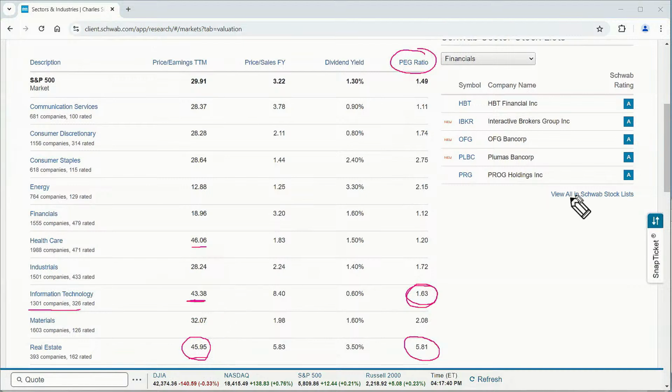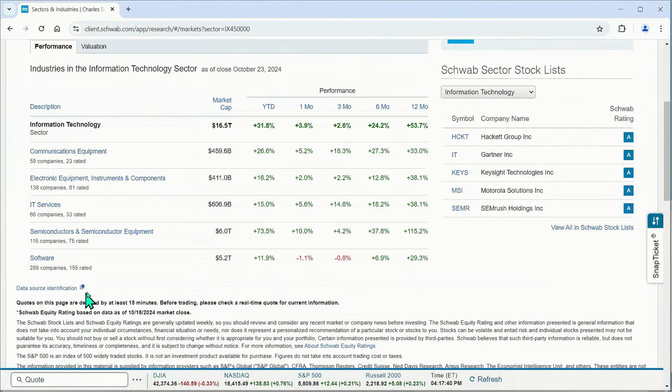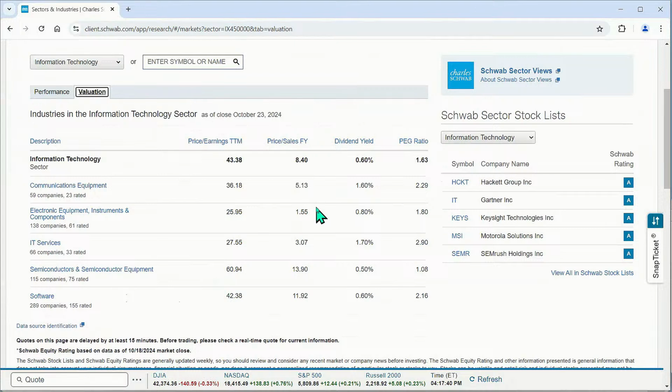So there we go. Let me go back, and so I'm going to follow the path for information technology. Remember, look, actually, industrials has a much lower PE ratio, but the PEG ratio is actually higher. Okay, energy had that very low PE ratio. That PEG ratio is significantly higher. So for this example, I want to stick with information technology. I'm going to pull up information technology, and here we go. Here's information technology. Let me go to valuation measures. I'm going to stick over here, and I'm going to look at our PEG ratio. We're going to stick with that PEG ratio.